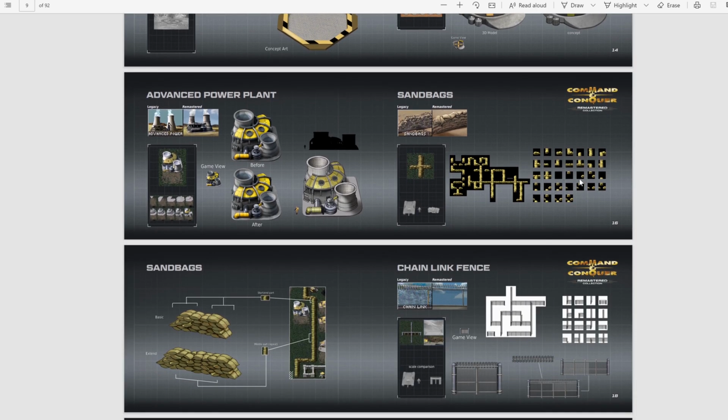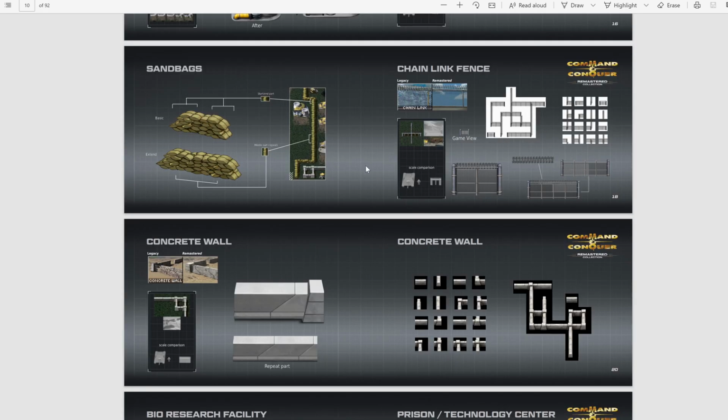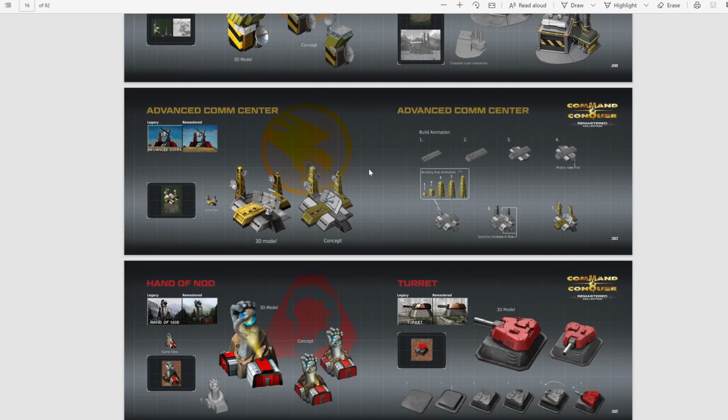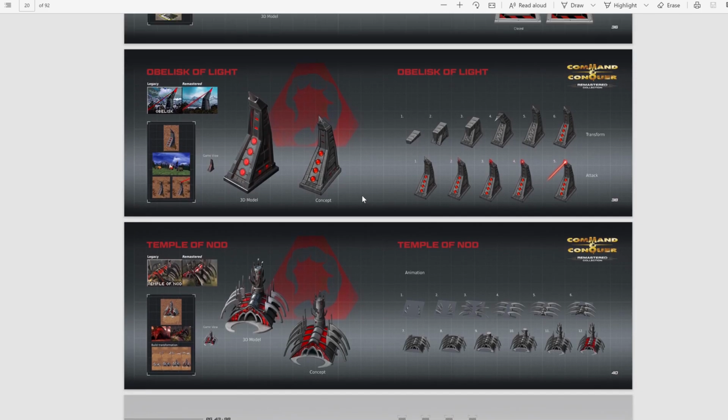Look at the sandbags, that's awesome. Advanced power plant. Sandbags get to be on 2 pages. Look at that. Chain link fence. This is so cool. I can't get over how cool this is. I love that they added this light showing up on the hand grabbing the globe. That's cool to me. The turret animation. I still love this one of the obelisk, man. That's so great, seeing how it just unfolds as it builds, and then you get the animation for the attack as well. I like how they have the cutscene right here.